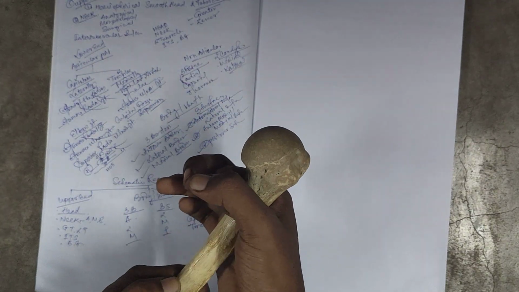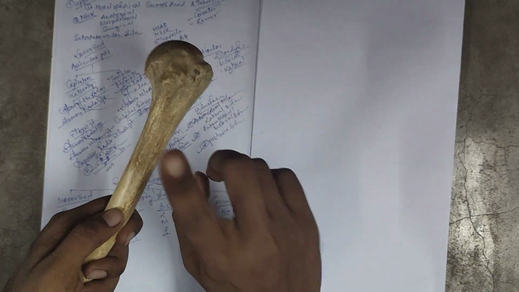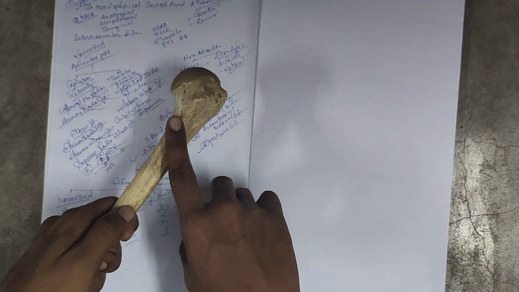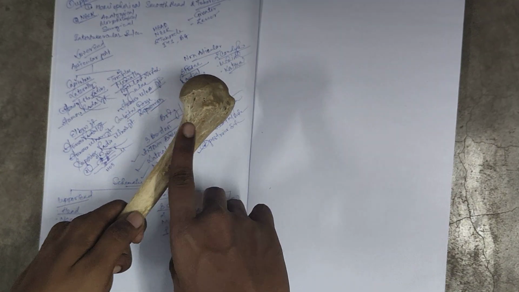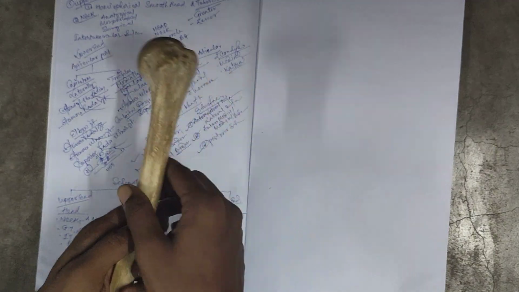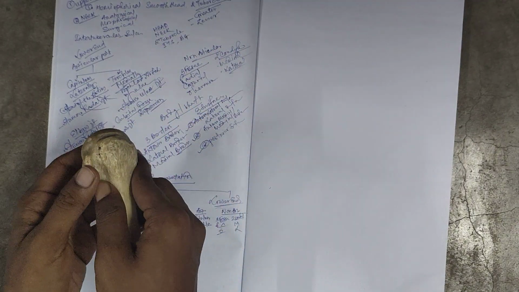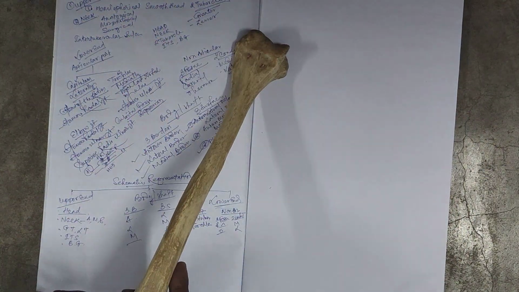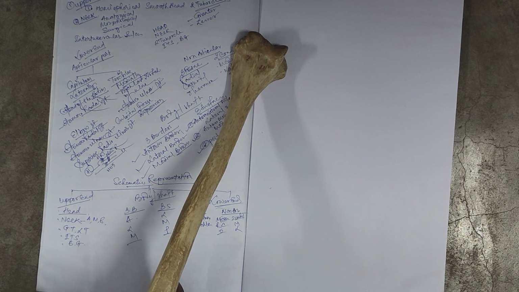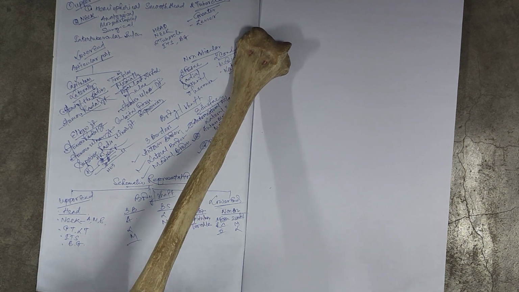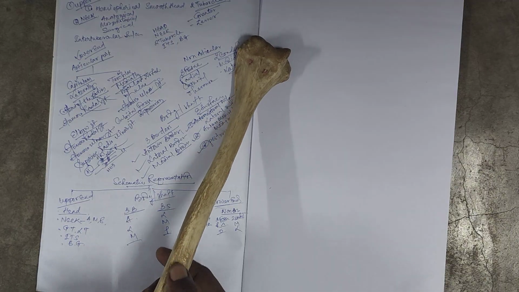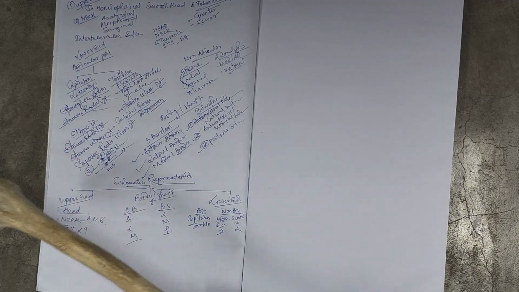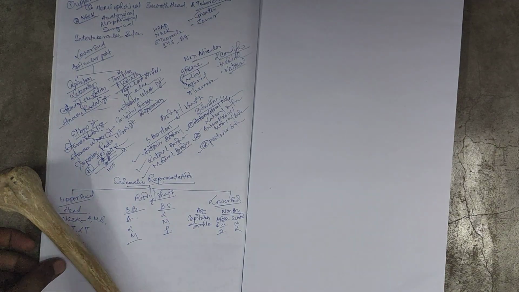And if the surgical neck is broken, then the axillary nerve is also injured. And when that nerve is injured, the deltoid muscle cannot perform the abduction movement, and this can happen in case of surgical neck injury. And greater tubercle is laterally positioned and the lesser tubercle is medially positioned. Here you can see that this is the greater tubercle and this is lesser tubercle. Greater tubercle is always lateral and lesser tubercle is always medial. Now we will discuss the side determination of the humerus.